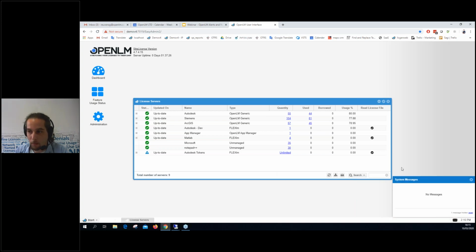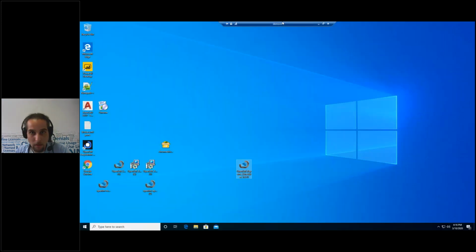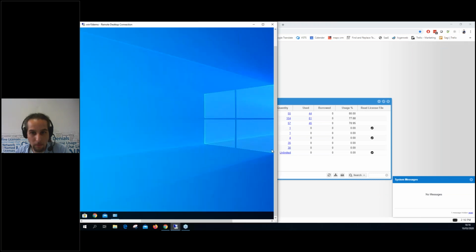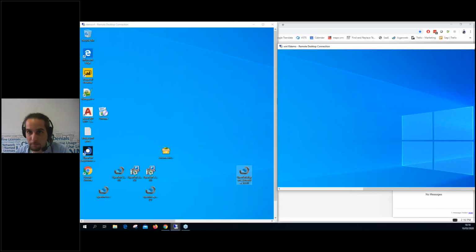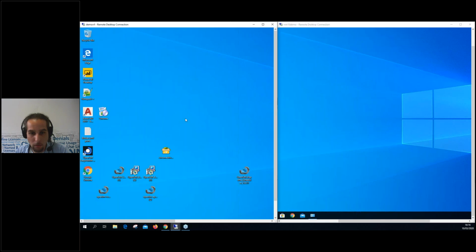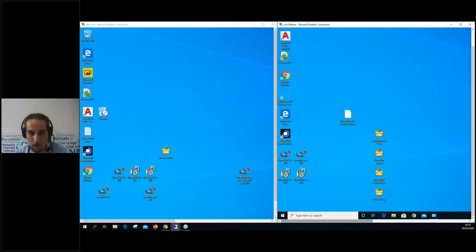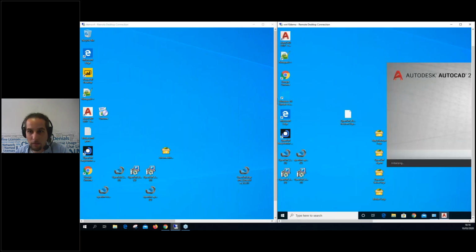Now, let's go over to the end users. Basically, they can get notified as well. So I have two workstations right here. Now what I'm going to do, I'm going to get a license from one of them.